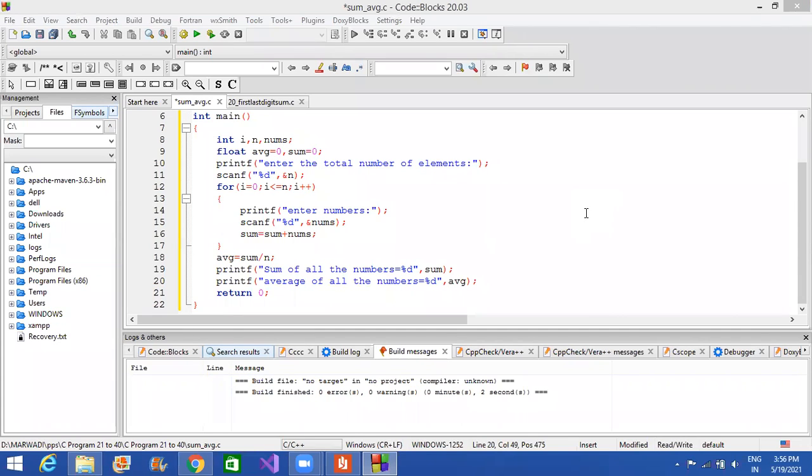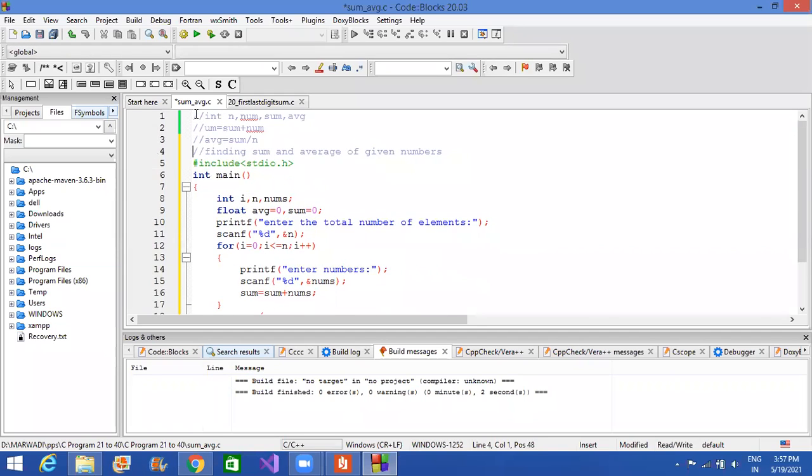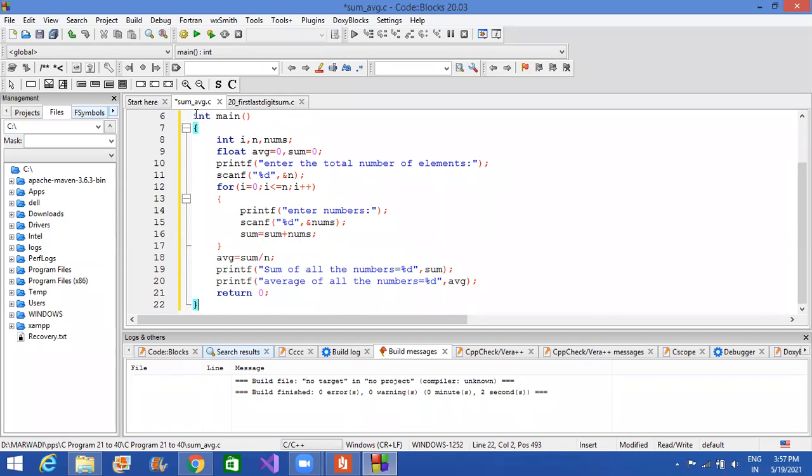You will be learning how to implement arrays in the further lab sessions. If you have any doubts till now, okay.